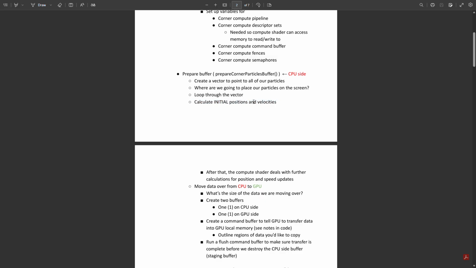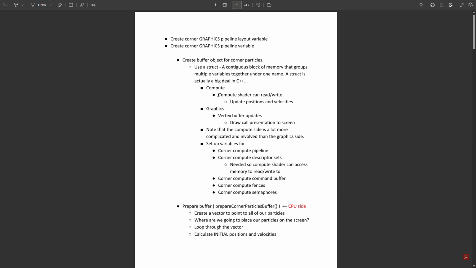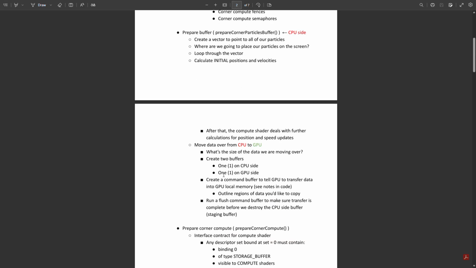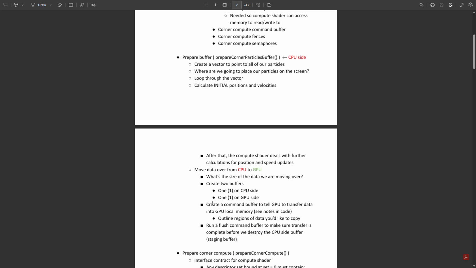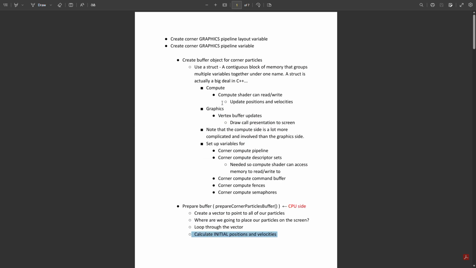That was my confusion, because up here we talk about the compute shader being able to read, write and update positions and velocities of the particles. But this only happens after the application gets going, after we have that initial calculation and everything is pushed over to the GPU and the GPU runs with it. So the initial calculation is done on the CPU side, and after that, everything else is done on the GPU side via the compute shader.